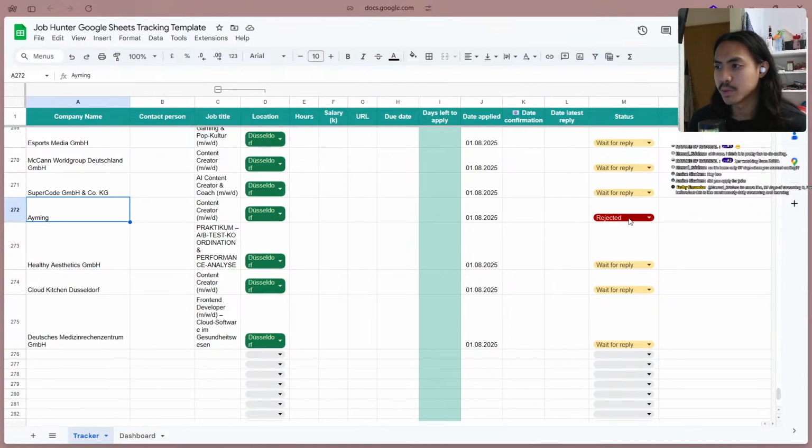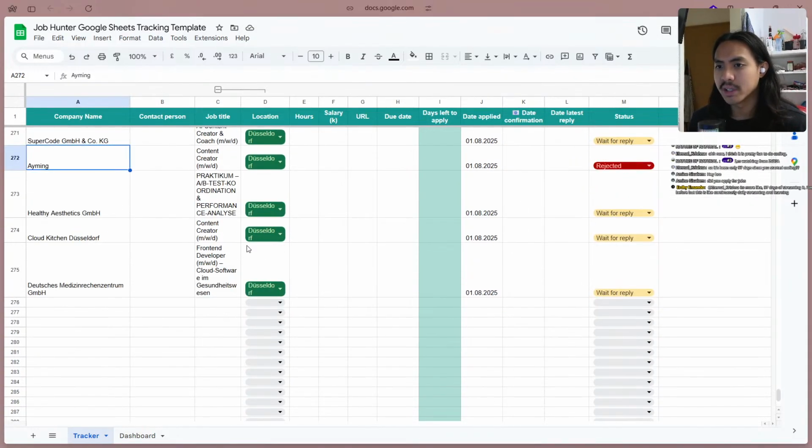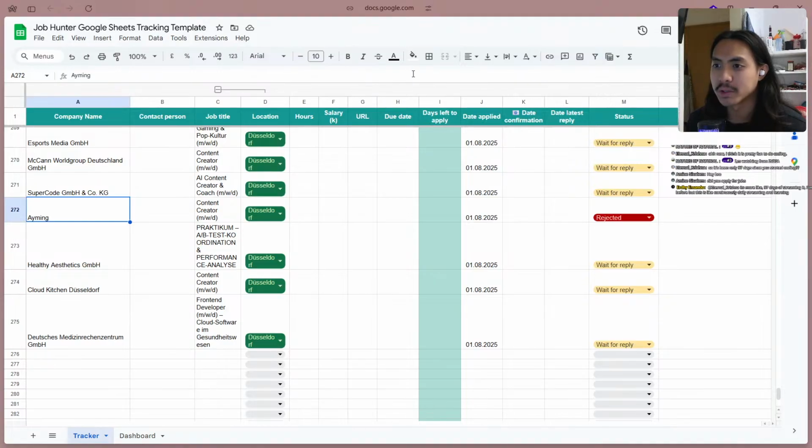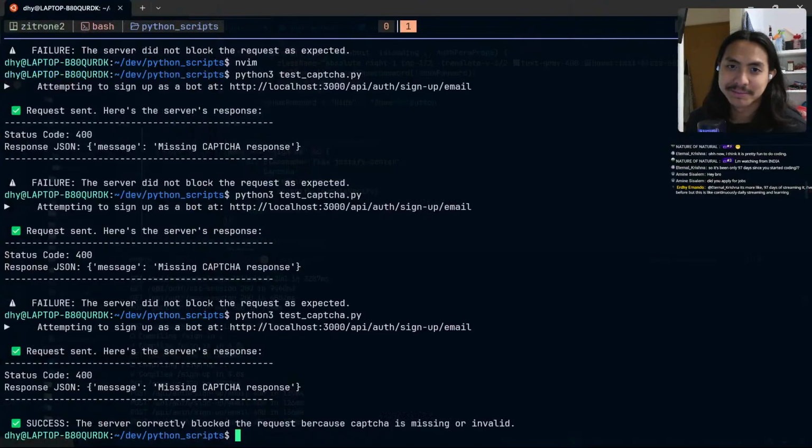So, sorry, rejected. Today I think I'm going to do more. I have around 20 that I didn't put in this tracker. So I'll apply more and we'll see how that goes. Yesterday I already applied, just no response from all of these yet. Most likely getting rejected again. So never mind me.